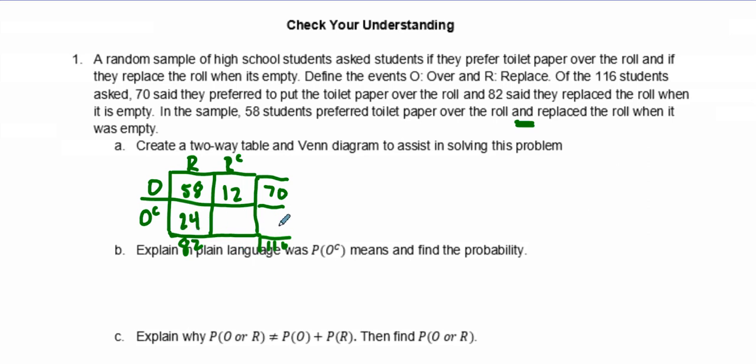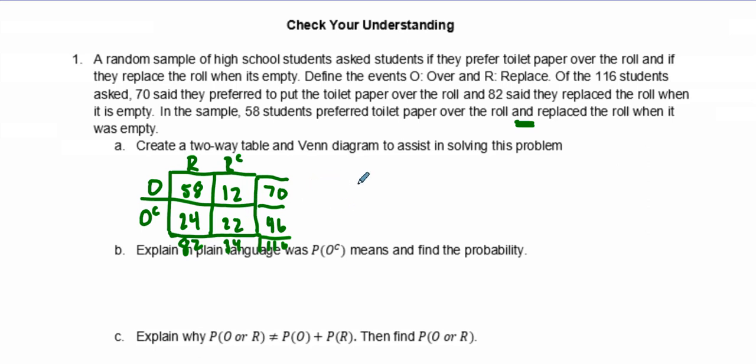We can figure out these other margins simply by taking 116, which is our total, and subtracting each one of these. So this is going to be 46. And we can figure this one out as well: 116 minus 82, it's going to be 34. We can do a bunch of different math to figure this out. We could also take all three of these numbers and subtract from 116. In any case, we should all get the same answer. Regardless, this should equal 22. Let me put that in there.